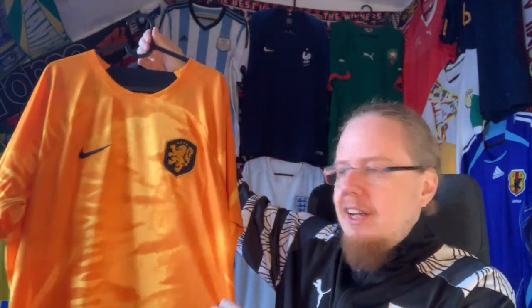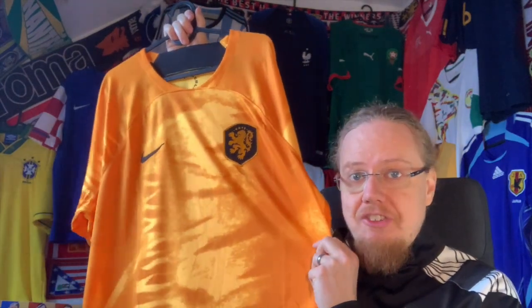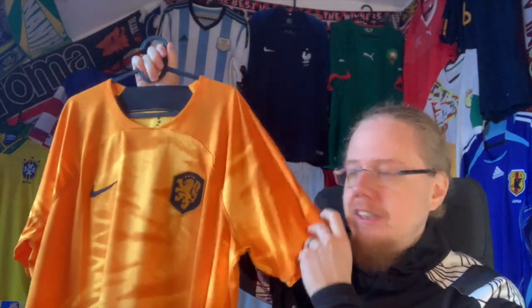Even when I unpacked it, I was still very much under the impression that it's not such a great jersey. However, my opinion changed almost the next morning when I decided — okay, if I have it now, let's at least use it for my Instagram posts on a jersey matchup. So I took the jersey out and with the sun hitting it, I really liked this glow effect it suddenly had. For the first time seeing it in person like that, I actually started liking it quite a bit — it is something different. I also remember the Dutch are hosting the Nations League Final Four, where they will play in this shirt.